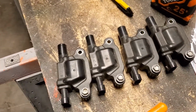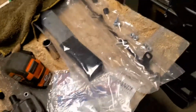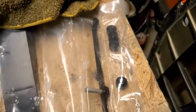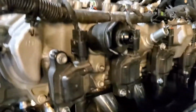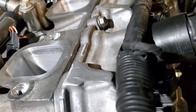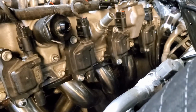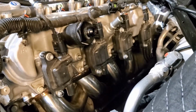All right, guys, to hook this up, we gotta relocate our coils. We had to shave off the valve covers in order to get them to fit. This is a little relocation kit they give you, to relocate them in a different spot. I already did one side. Let's take a look at it. It just drops them lower than normal. That was the point of shaving these off, in order for it to fit. So they give you the relocation kit. I'm gonna work on the other side, start getting these plugs in.